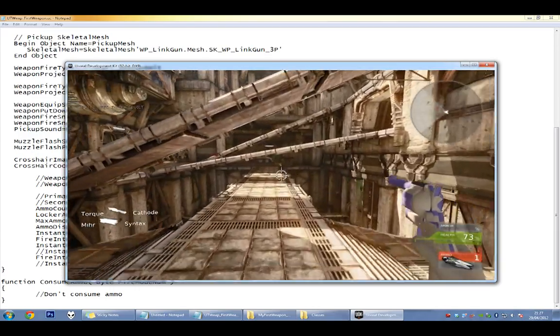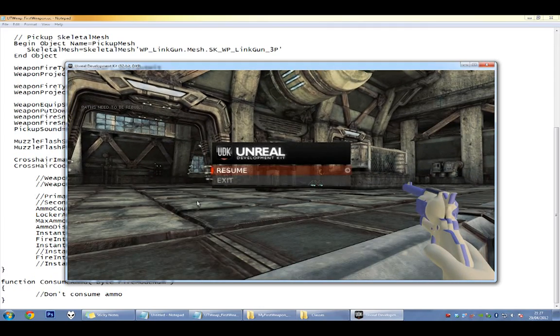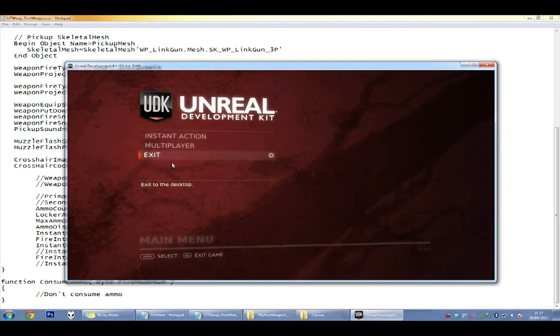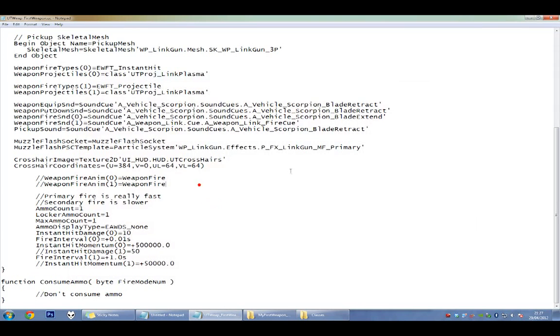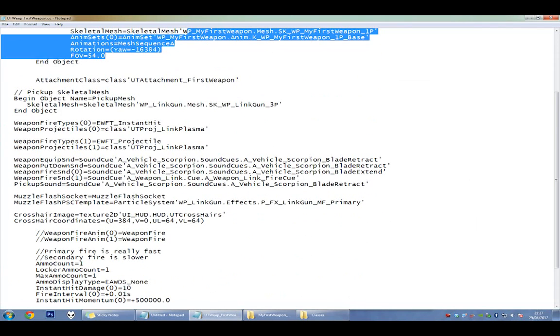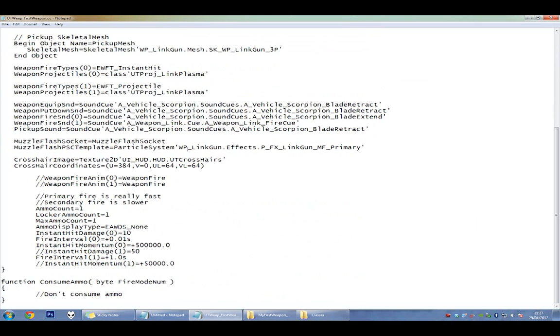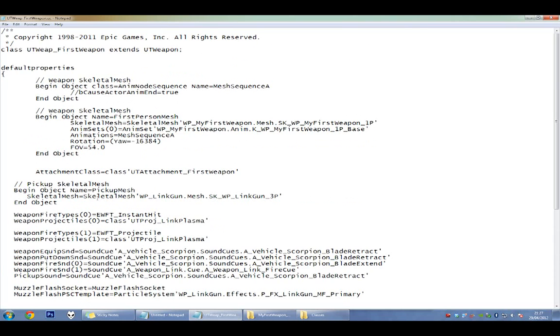And that more or less sums up that edit. Anyway, I think that's probably enough for this tutorial. There's a lot of extra variables you can mess around with in here. You could change the sound effects to something more appropriate. You could change the crosshair. Could change the field of view.